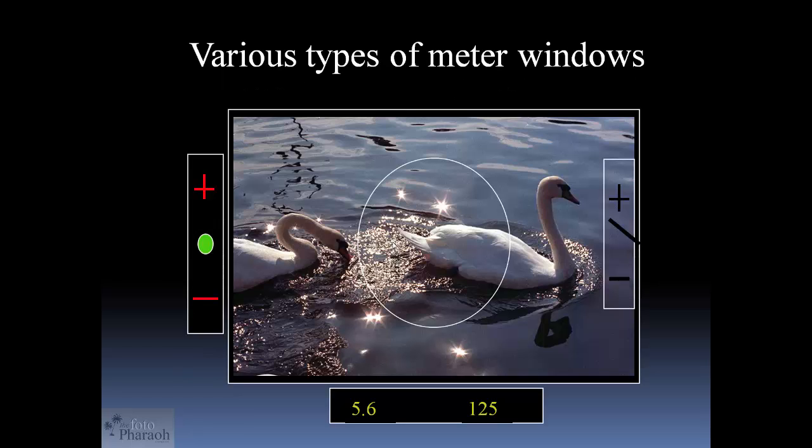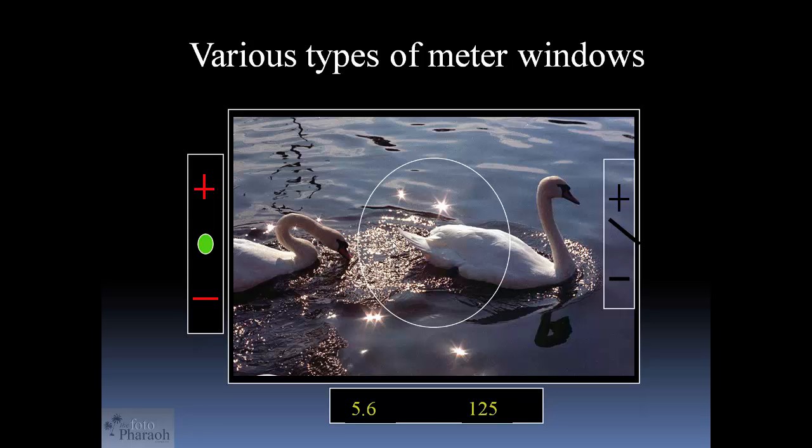So various types of meter windows look like this. Now this is a very basic organization of what it might look like. There are much more exotic ways with your digital camera, which we'll get into later. But essentially, you have a meter reading on either side. You'll have a plus and a minus, which will relate to the idea of whether you are underexposed or overexposed. In other words, you have too much light or not enough light coming to the sensor. But when you get the green light, that means your exposure is right.